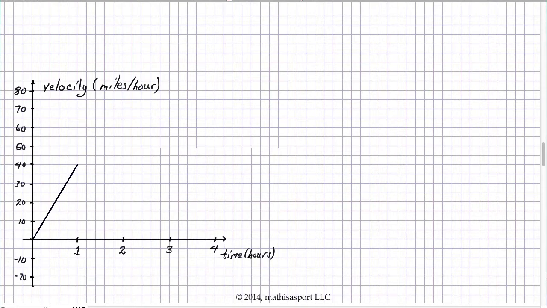And so, for example, to find the distance traveled from this curve, we would take one-half the base times the height. In this case, the base is a distance of one, where the units are hours, and the height has a distance of 40, where the units are miles per hour. We'd come out with 40 times a half, or 20 miles.